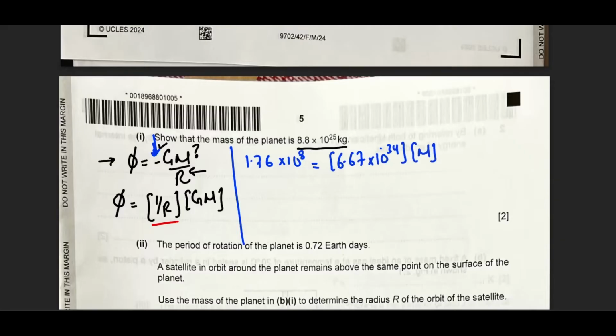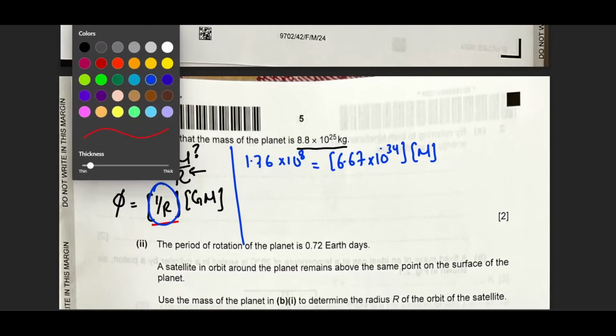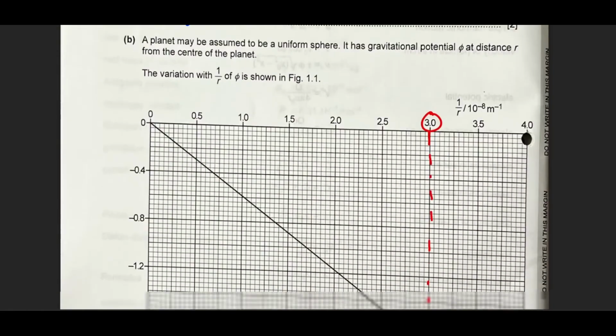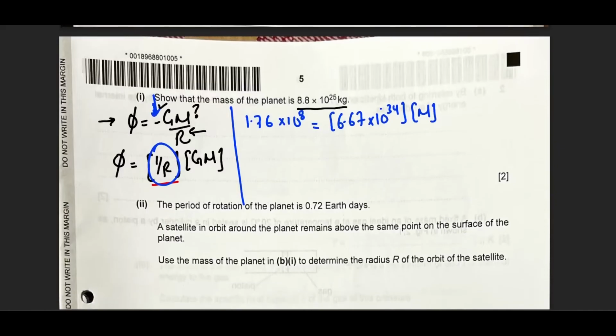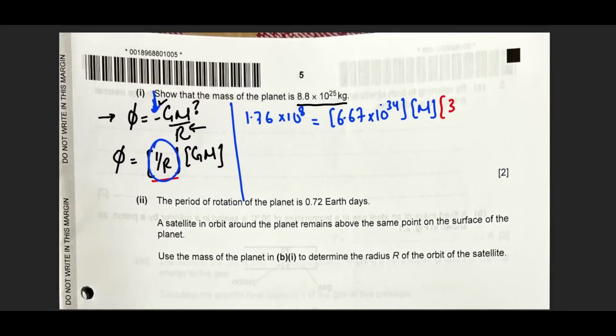into the mass of the planet, which we don't know, divided by the value of radius. Now we don't have the radius in division. What we have is a factor of 1 over r being multiplied. So the place at which this value is found is this. So 1 over r already has this value. I don't have to do it. So this will be multiplied by 3 into 10 raised to the power minus 6.